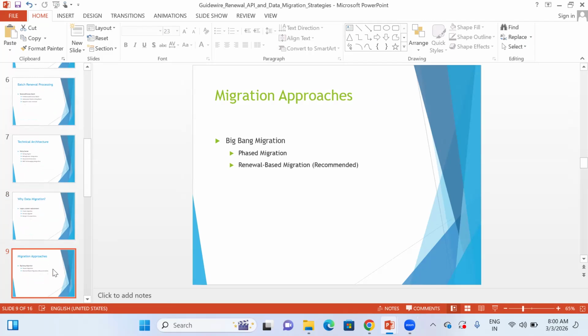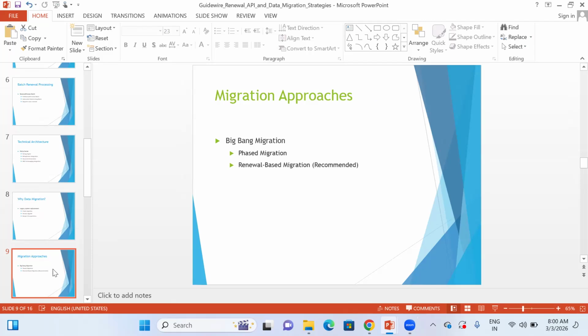When it comes to the migration approaches, one of the popular migration approaches we call the Big Bang migration approach, as opposed to phase wise migration. Normally, when there is any new batch process files we have identified for renewal, at the time of renewal only migration will be taken. Because we don't do the total data to be migrated, we do phase wise migration.